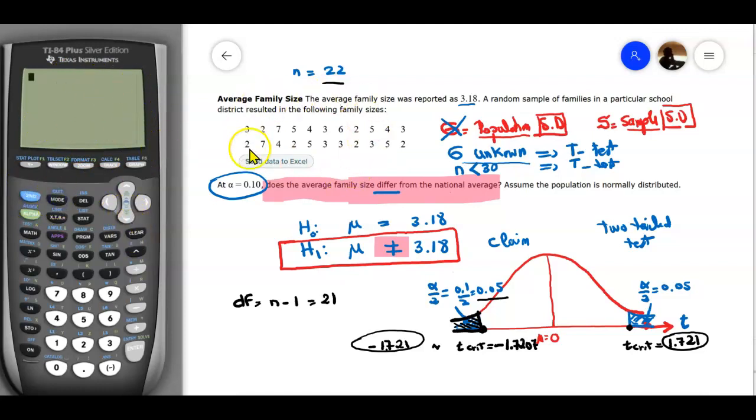All right, so how can I go and access the list? The list is located under Stat and Edit. So you want to go and edit the list. And usually in the list, you have L1, L2, and so forth, right? So what I'm going to do is enter all the numbers in. There are 22 numbers. It's quite a work. So I'm going to pause here and then go back whenever I enter the data. So let me enter the first 2 numbers. So how do you enter this? This highlighted one, the first one, you're going to type 3, enter, and then 2, enter, 7, enter, and so forth. All right, let me pause the video, all right?